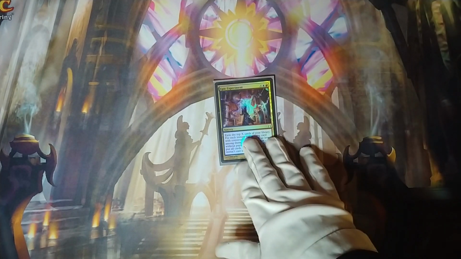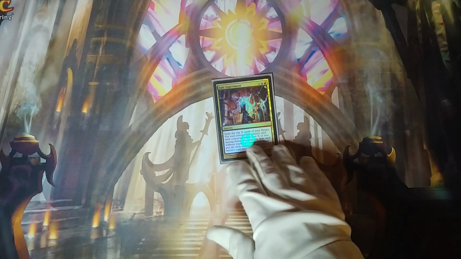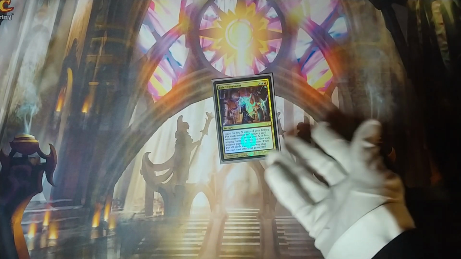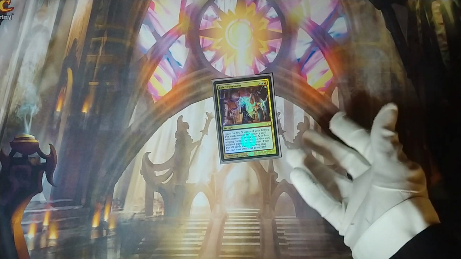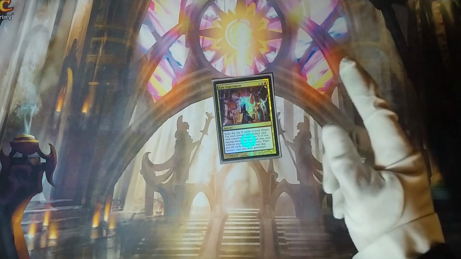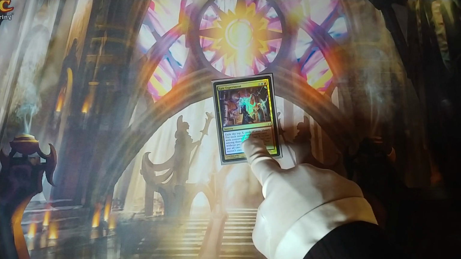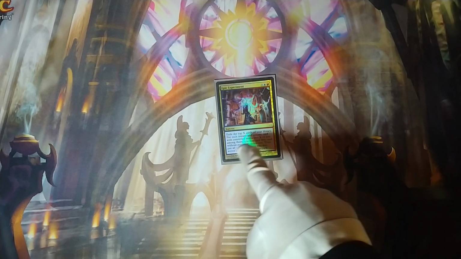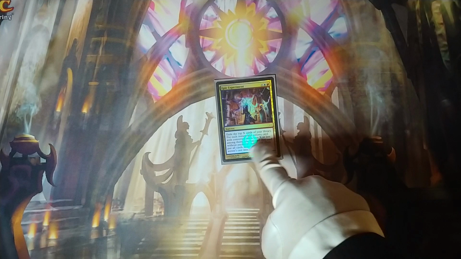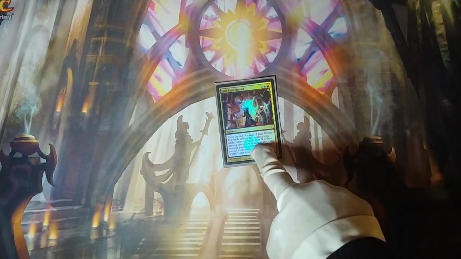So, in order to play Epic Experiment, first you need to understand how it works, right? So you exile the top X cards of your library, you can cast all the instants and sorceries that have a mana value X or less. That's the easy part. Here's the thing, when you do that, Epic Experiment is still on the stack and resolving. So none of these spells that you cast with Epic Experiment can resolve themselves until Epic Experiment is done.